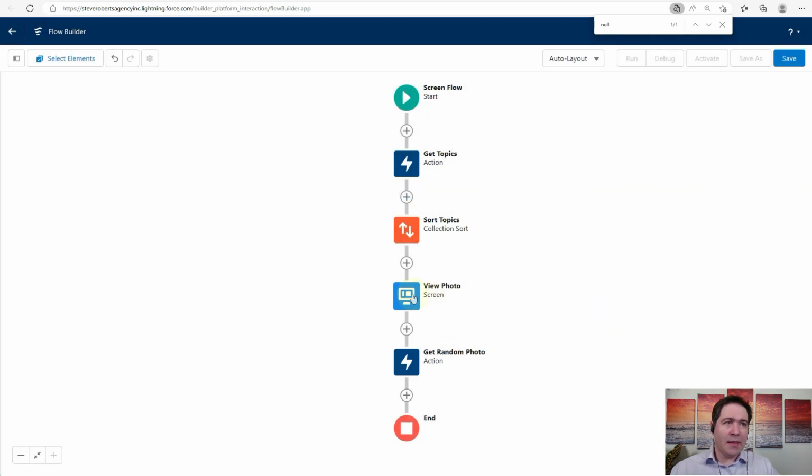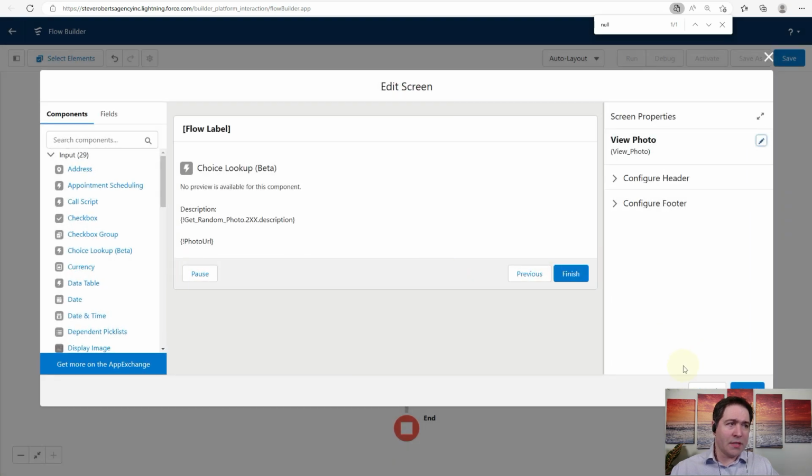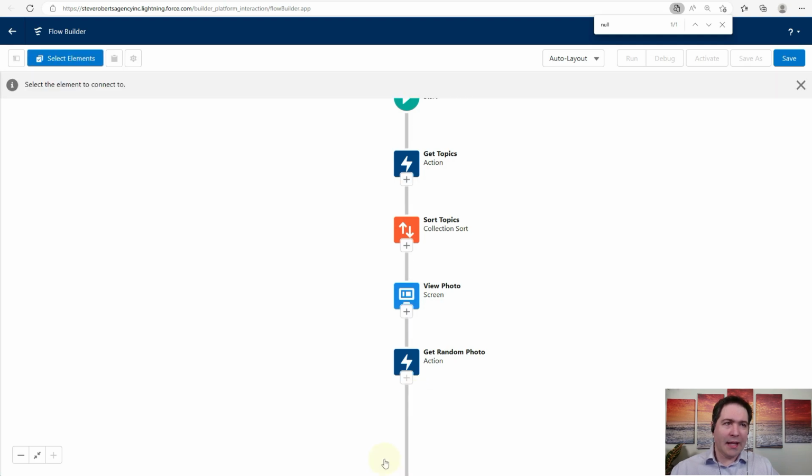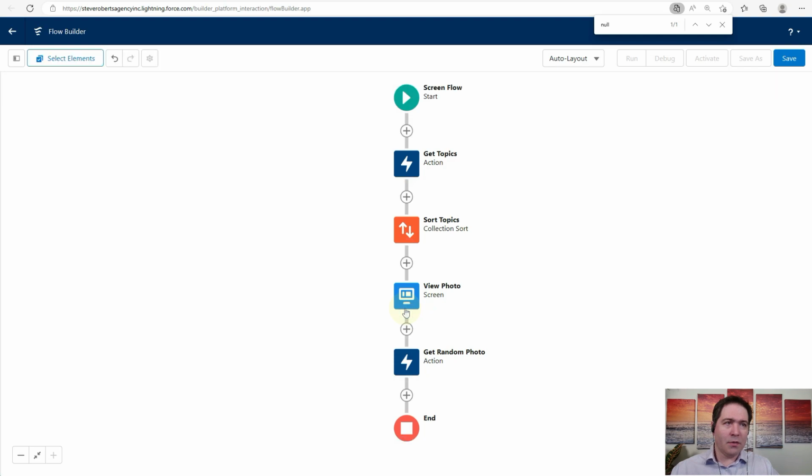So in this screen, we were referencing stuff from the Get Random Photo, but you'll notice here that the Get Random Photo is after this screen, which means we need to do one little thing. We need to connect the element here back to the view photo.